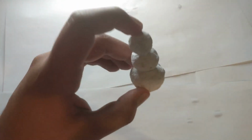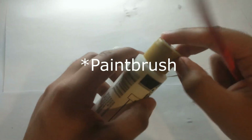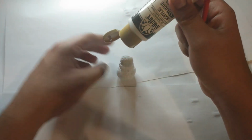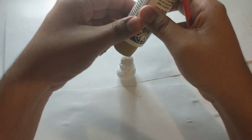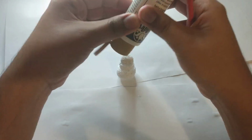Once the glue has dried, you're going to get your white paint and your paintbrush, and paint the whole snowman white. The white paint is meant to cover up any ink little spots.